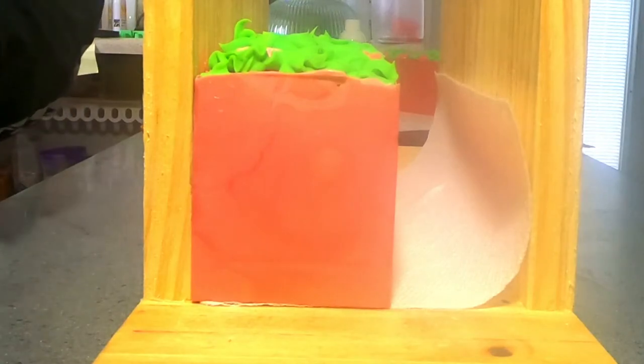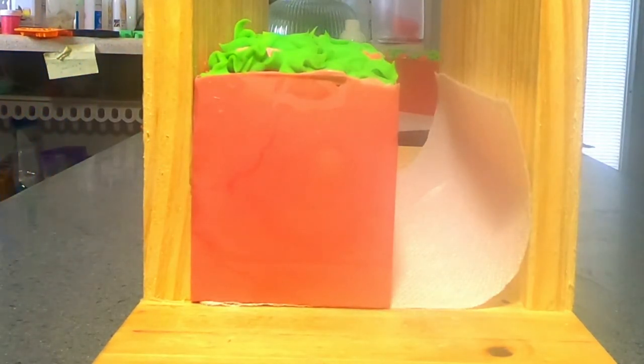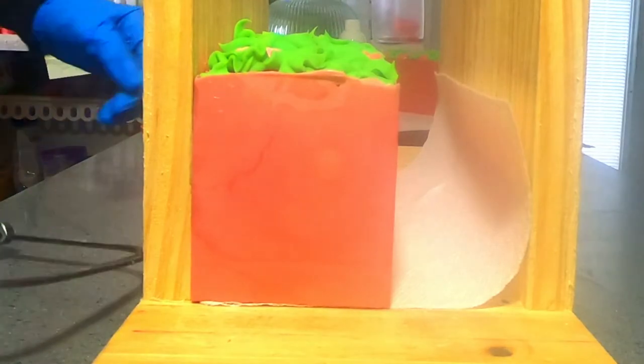So, I apologize for the background. I got a lot of things going on. I've been rearranging the soap room. It's a mess, but it's okay.